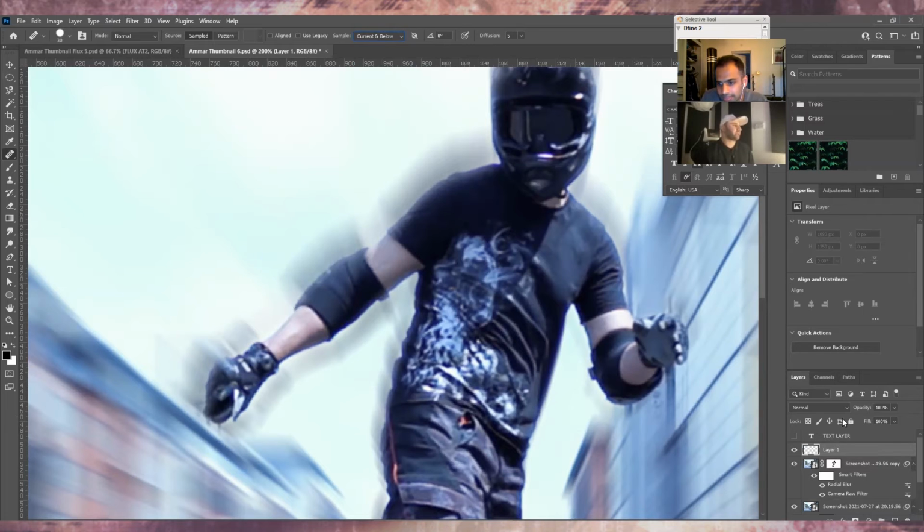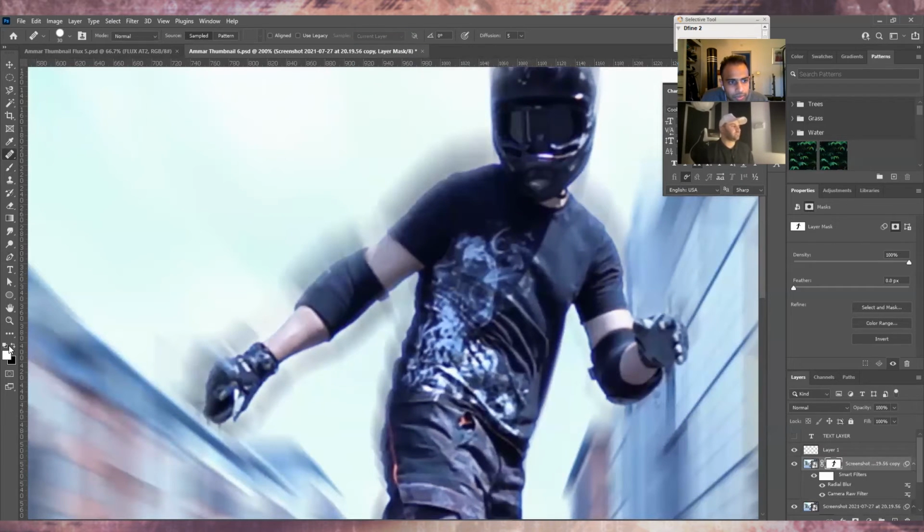Oh, I got it. I think what we can do is brush over the shadow. Oh, perfect. Yeah, that's exactly what I was looking for. This is so much easier. Yeah, that's amazing. One thing I can say is if there's an easier way to do it in Photoshop, do the easier way. Make life as easy as possible.